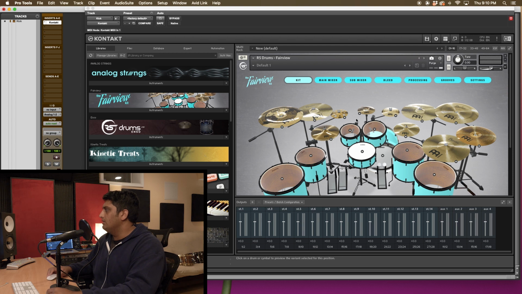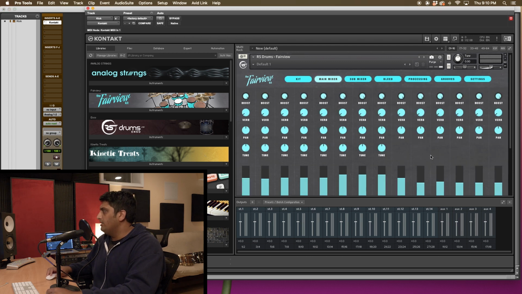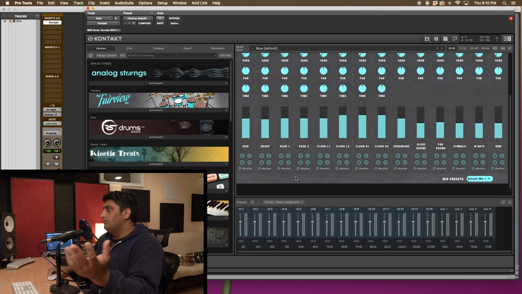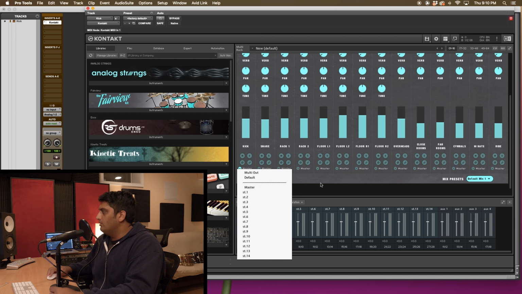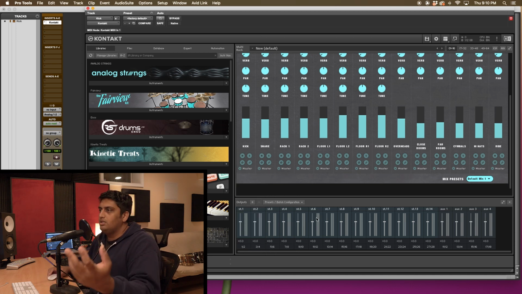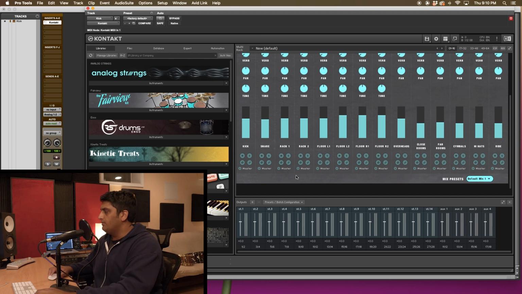All right, cool. We just restarted. Go back to the main mixer, scroll down, and now you'll see all of our outputs that we created show up in Fairview. Cool. So now you can go through and route Fairview to the outputs in Kontakt pretty easily. If you want the kick to be on Stereo 1, snare on maybe Stereo 2, Rack 1 maybe on Stereo 6, I don't know, whatever you want to do is fine.